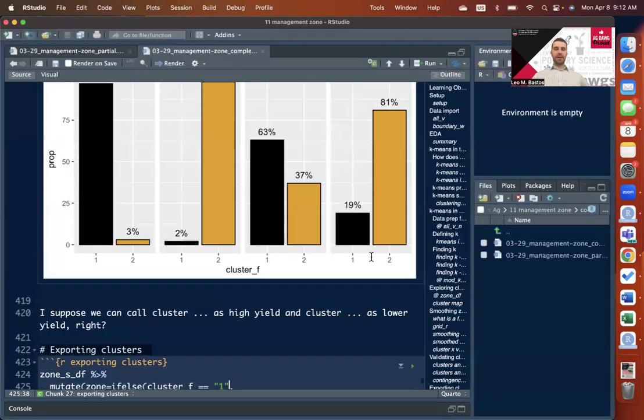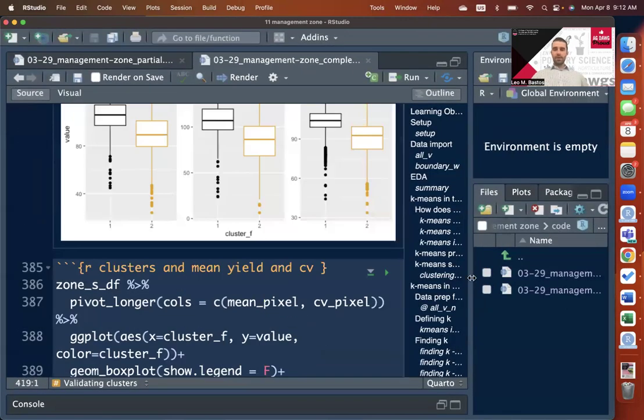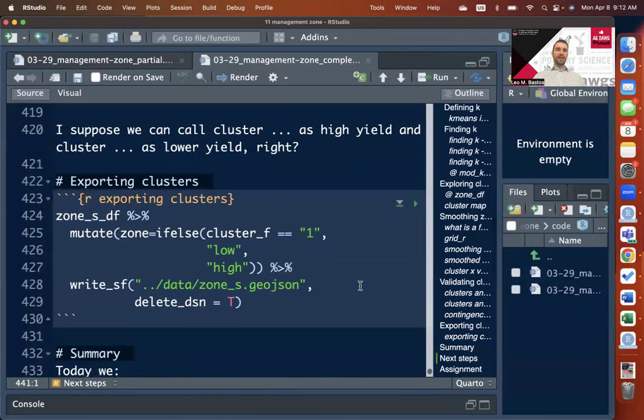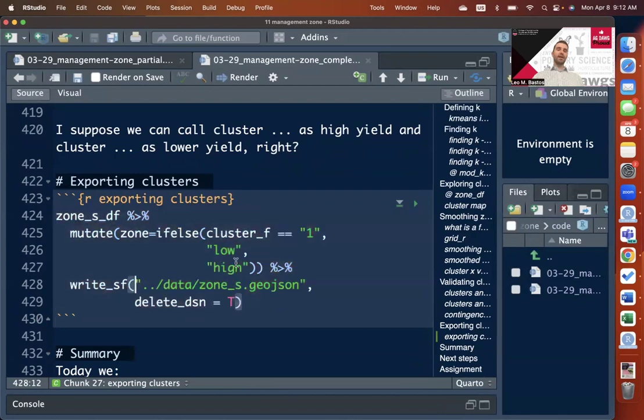I'm just launching that script again. As you follow this in class, this is where it would have made a difference. If on your side zone one was high yield, then you had to change this part of the code to make sure that you were properly classifying clusters.